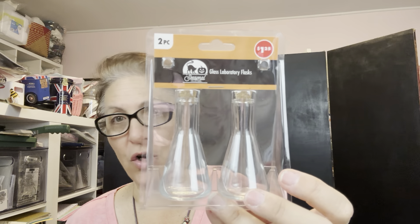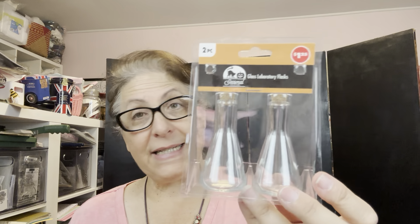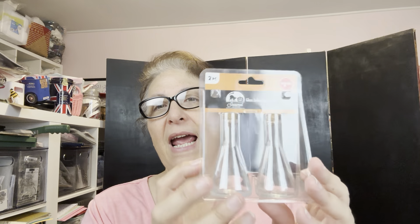Then I found these — I was super excited. I think I saw these in an early haul and looked for them a month or two ago and could not find them anywhere. These are for the little vignettes or the assemblages — some people call them assemblages. I'm really excited to use some of these. I bought two packs for $1.25. These are very Tim Holtz — I think his are a little bit smaller, but honestly this is an amazing dupe for Tim Holtz.